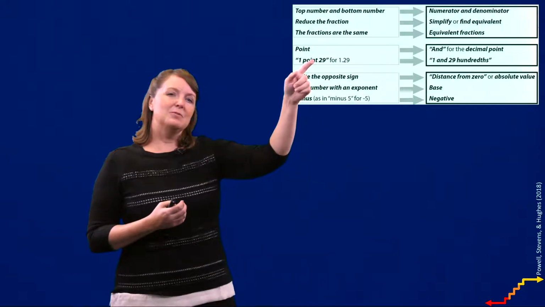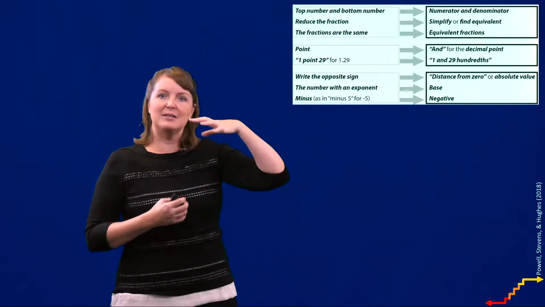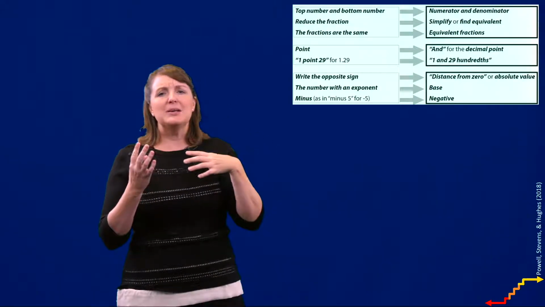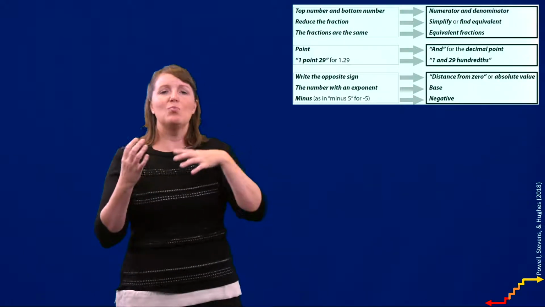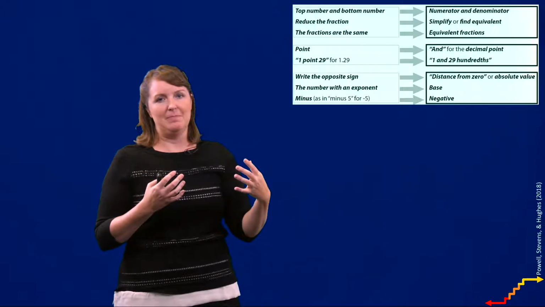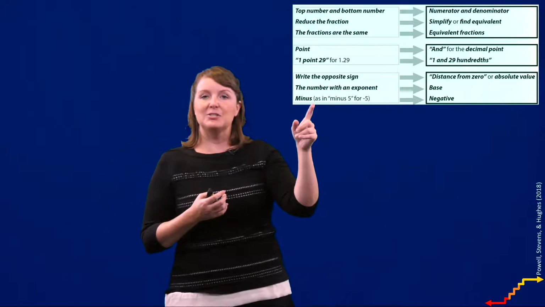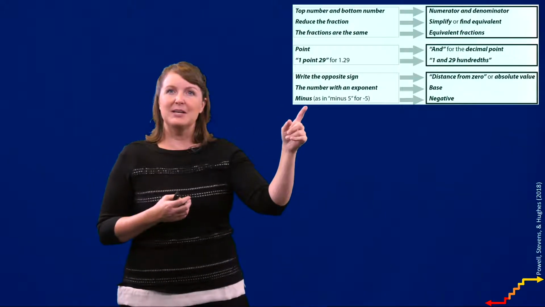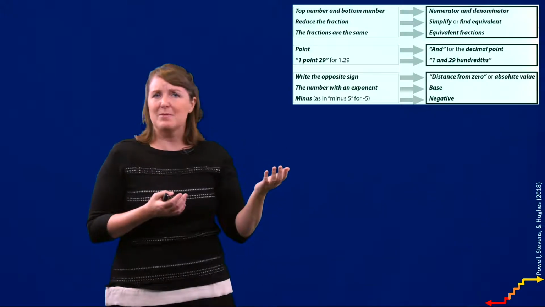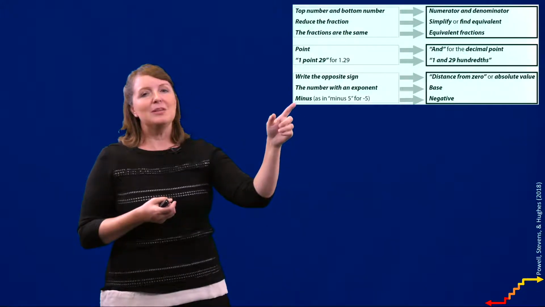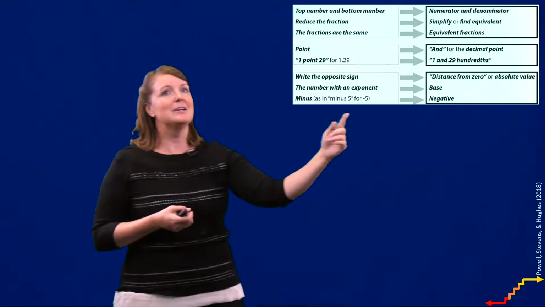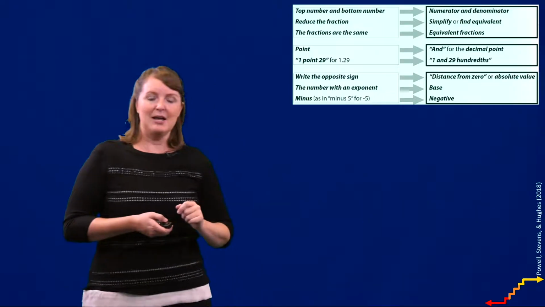With decimals, we should really talk about the decimal point as being the kind of connector between whole numbers and rational numbers. So we don't want to say point, but we should say and. So it's 1 and 29 hundredths. It's not 1.29. And here are some suggestions when we get to thinking about algebraic concepts and integers. Instead of thinking of it just write the opposite sign, that's actually talking about absolute value. And remember that the minus sign and the negative symbol, those are actually different. So if it's minus, say minus, and if it's a negative symbol, say negative.